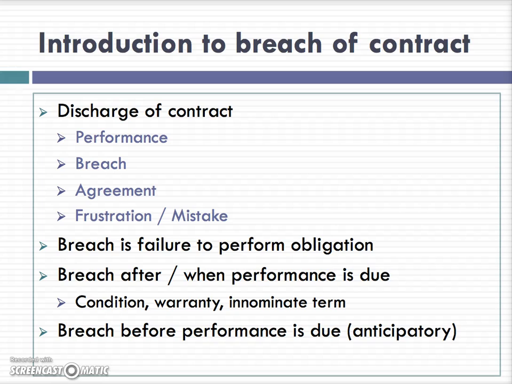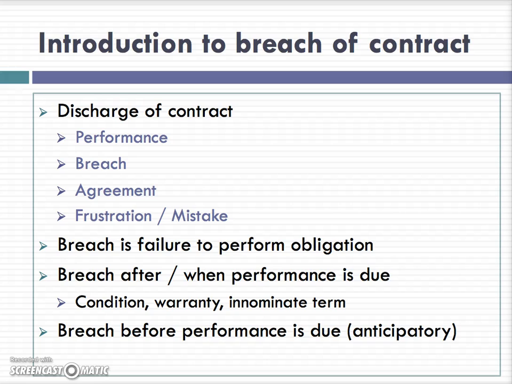Third, a contract can always be terminated or discharged by way of agreement. This means that the parties to a contract may agree to an additional contract which serves to dissolve the previous contract. In other words, a contract to end another contract. Lastly, there are also other doctrines of contract law, such as frustration or mistake, which may lead to the discharge of a contract. We cover these topics in other lectures as part of the Contract 2 course.